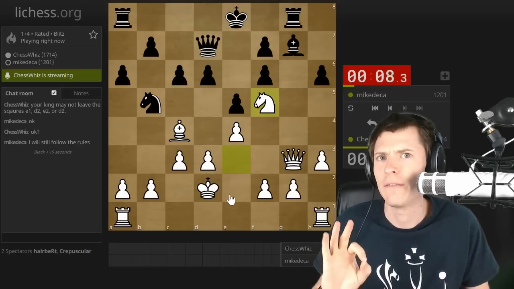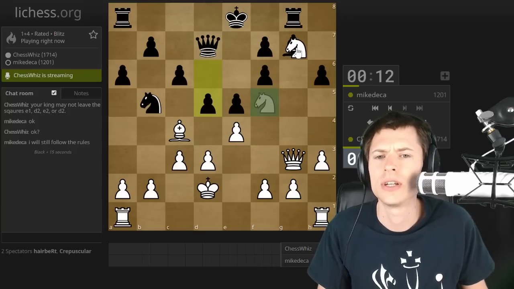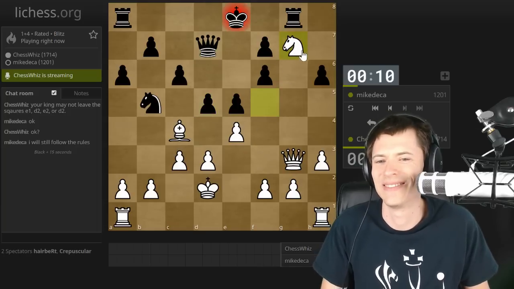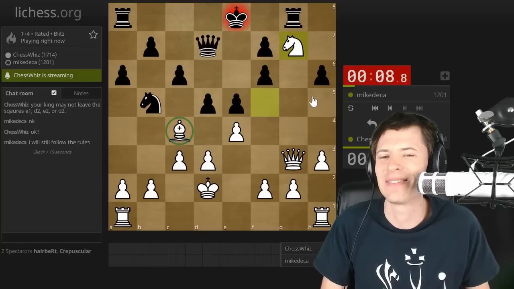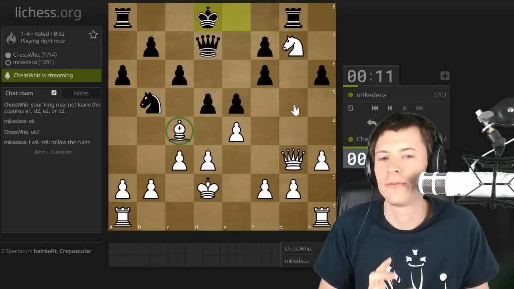But the thing is, the phrase that you want to know here, am I having a problem? No, because this is check. So this is pretty awesome right here. I don't even care what's going on with my bishop. I'll just go in. The thing you need to do is connect your rooks. That's the phrase you need to know.